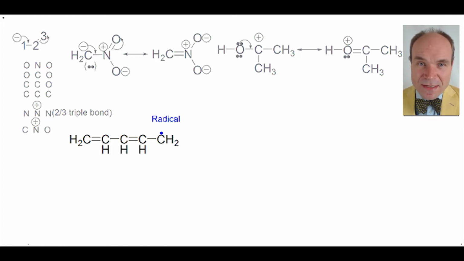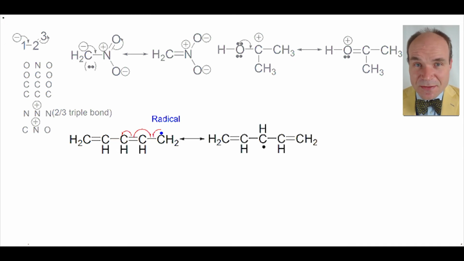Now we can move that radical by drawing an arrow with one barb on it to show the movement of one electron. And if the arrow ends in the middle of the bond, you can see we're trying to make a double bond. But we know to go from a single bond to a double bond involves two electrons. So where does the other electron come from? Well, we have an adjacent double bond. We break that double bond. One of the electrons we use to create a new double bond. The other electron will end on the carbon, and that will be the site of the new radical.